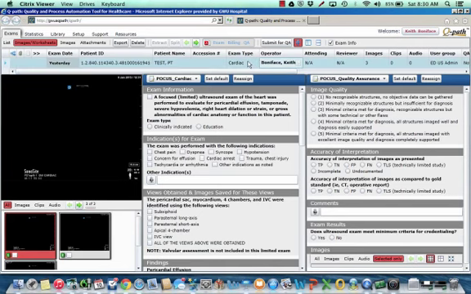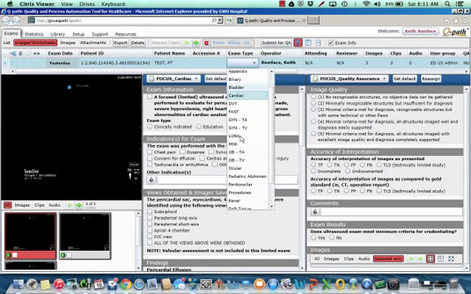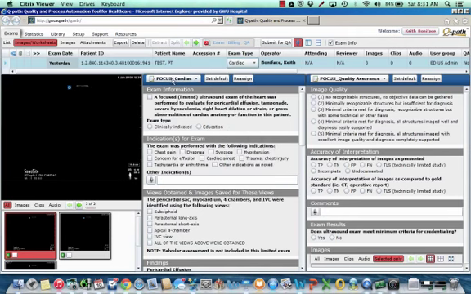We can similarly change the exam type. This exam type is chosen by the preset that the ultrasound machine is on. So if you start up the ultrasound machine in the musculoskeletal presets and save some images with the linear probe and the musculoskeletal presets, this will give you the musculoskeletal exam type. But if you're using this to look at the eyeball, you can pull this down and change this to an ocular exam. So we're going to leave this as a cardiac exam here, and this pulls up the cardiac template.